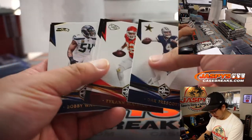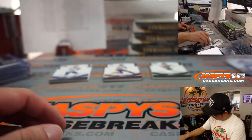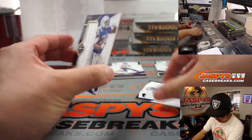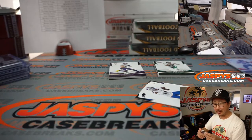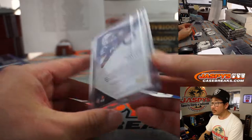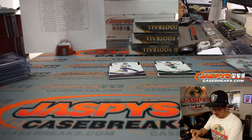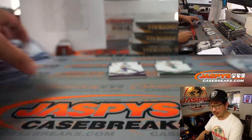Dak Prescott — what does Dallas do with him? Let's go with the relic first. Here's the relic — Jonathan Taylor for the blue horseshoes, 46 out of 199. That'll go to Arik and the Colts. The Stefon Diggs is to 15 — that's a nice low number for the Bills. Buffalo! What a great addition for the Bills right there, Mark Miller.